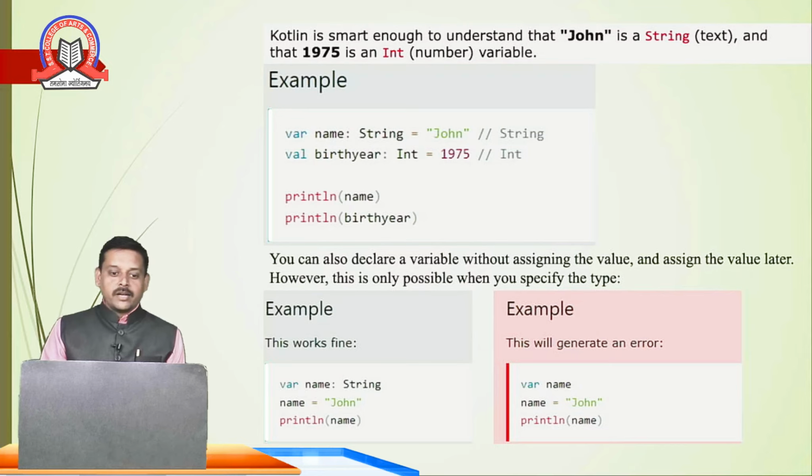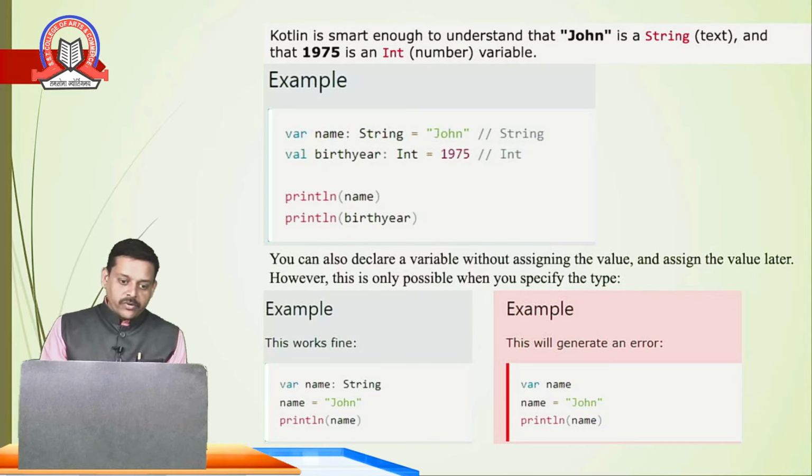So we can directly declare it, but we can also assign the value in another way. Like we have declared a variable with string over here. So for name we have mentioned that it contains a text value only, like var name colon String.